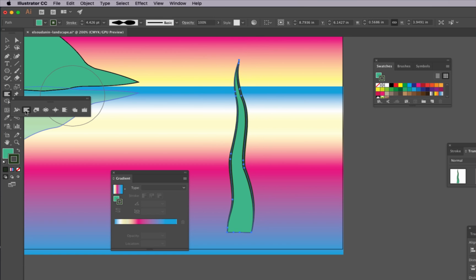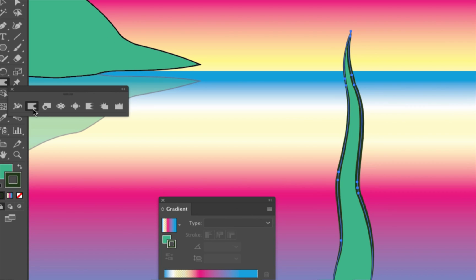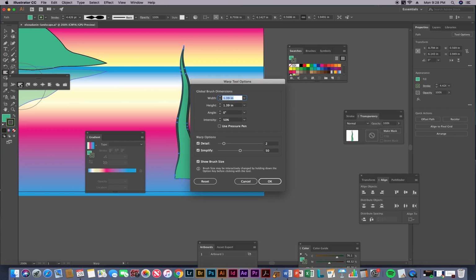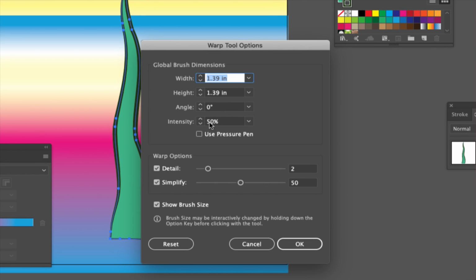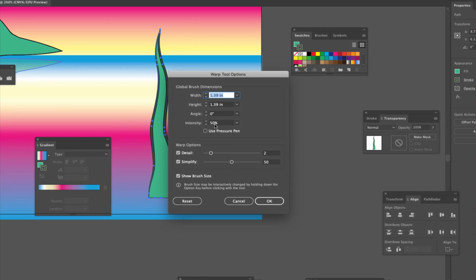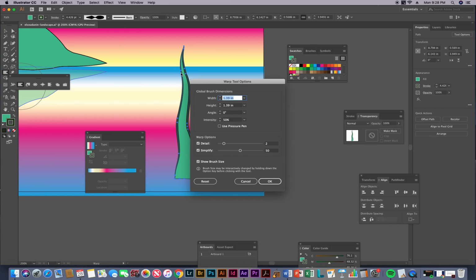And you can change the size of any of these tools. All these tools are related, starting with the warp tool, so they all are controlled the same way. You can double click on each one of them and change their options, like the intensity, if you want a stronger pull on your force, if you want it to work faster, you can bring up the intensity, or if it's too much, you can bring it down. I'm just going to leave it for now.